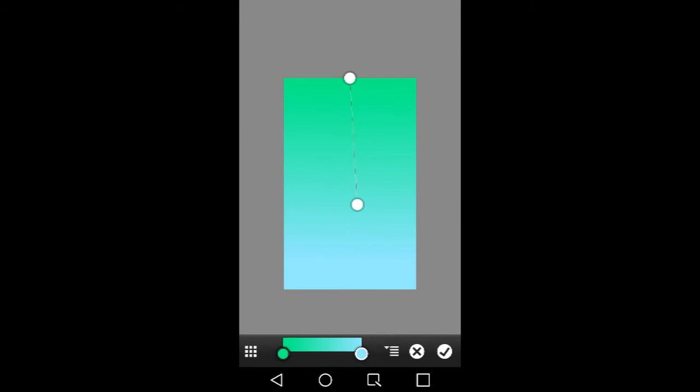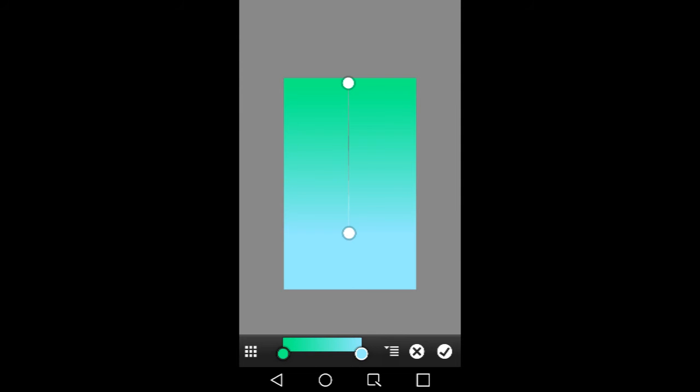And by moving the bottom circle, you can choose how much of one color you want to see. So if I move the bottom circle, I'll see a lot more of the blue and less of the seafoam green. The further I pull it down, the more seafoam green I'm going to see. And I kind of like it right in the middle. So I like half and half. So I just pull it down, see what I like the most, and just play with it until you actually really like what you've created. And I think I'm going to go with maybe just like that.